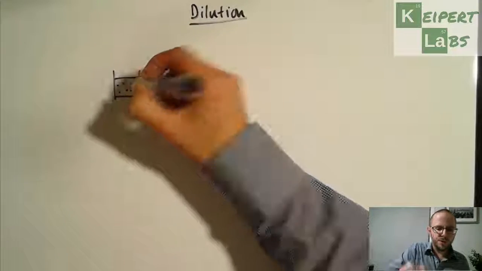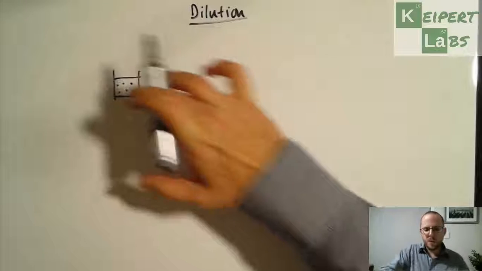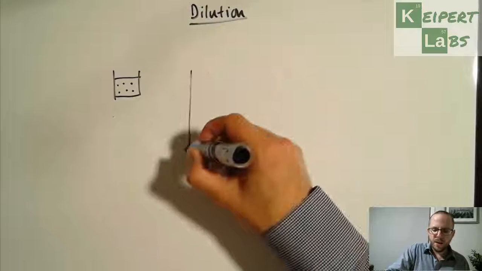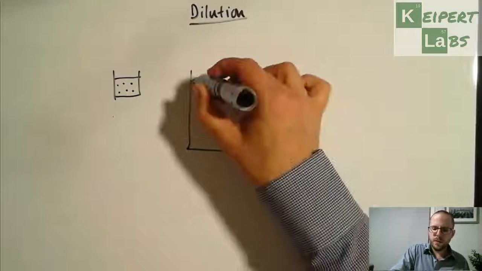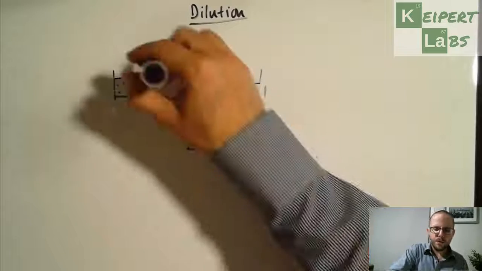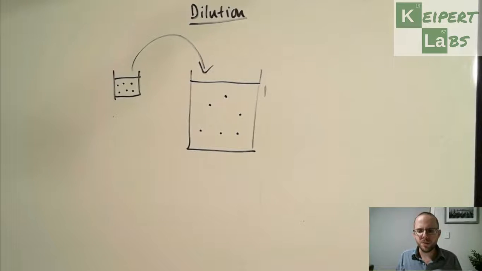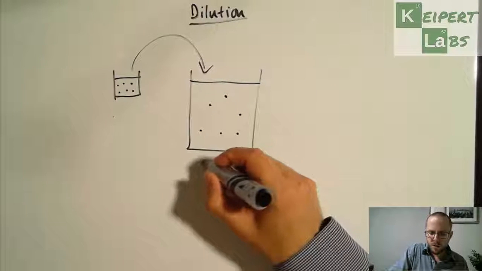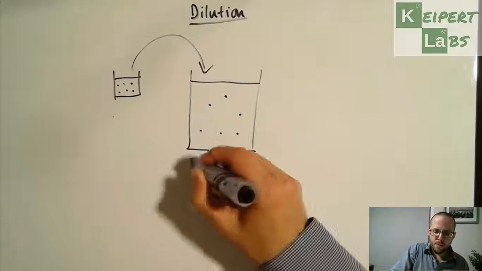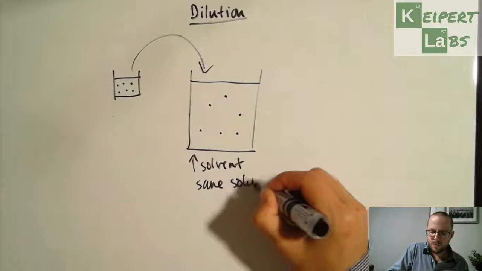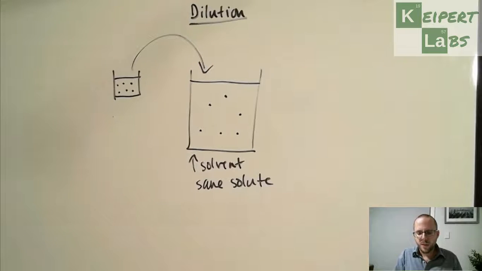So, we're talking about here this idea of, let's say you have a little beaker with a certain amount of solution in it. Okay, so there's a certain amount of water, we've got a certain amount of solute dissolved in it. And then you tip that into a much larger container, and then you add more water. So this goes into here. Okay, we have the same amount of solute, but in a much larger amount of solvent. Okay, so we've got more water, same number of solute particles.